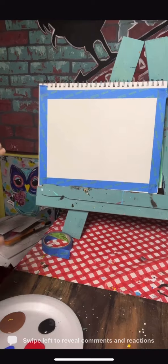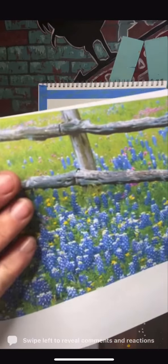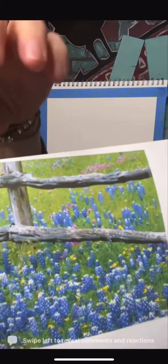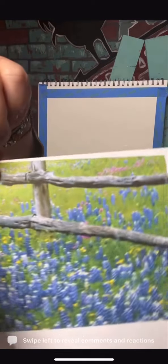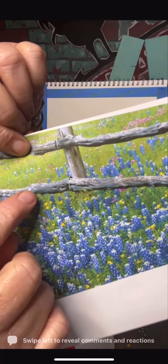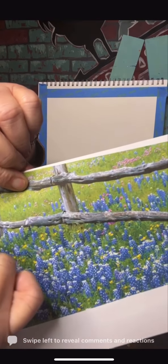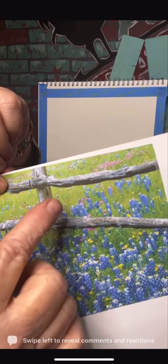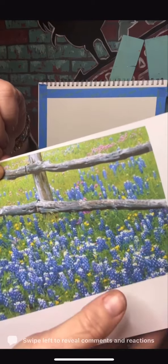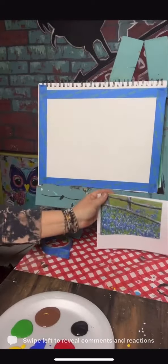Anytime you do a fence, it's the same principles. I'm going to show you this up close. You can see that the sun is shining on top of the fence post right here, and then there's darkness underneath where the shadow is. The light is coming from this direction. You can see that because there's light on the left side of the post and darkness on the right. I'm going to show you how to do that. You can do it either rough hewn like this, like a split rail, or you can do it with fence boards. But let's paint the background.